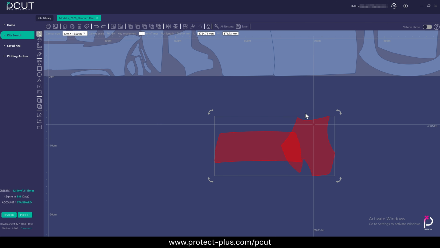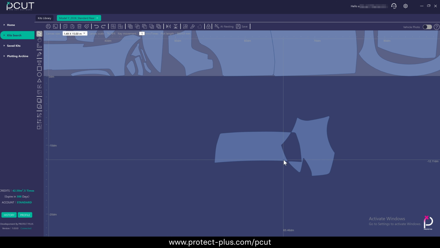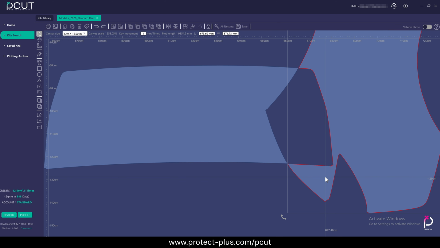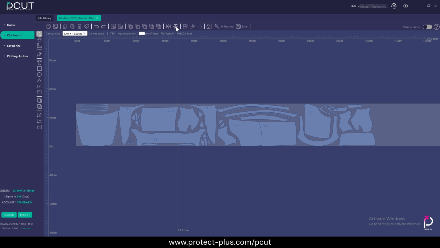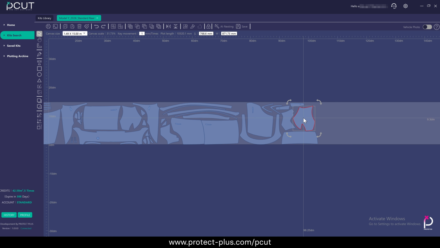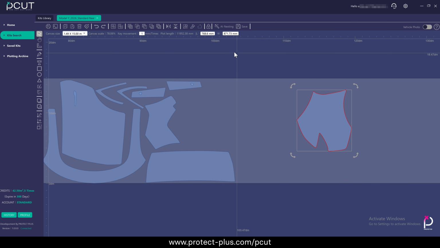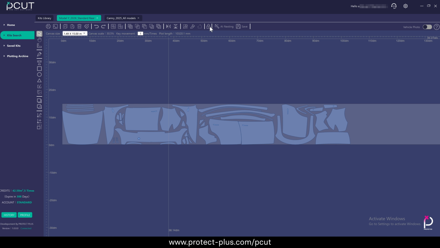The last option of the Intersect tool only removes the overlapping portion between the patterns. Everything else stays intact, as you can see here. Next, we have a simple but useful tool, the Mirror tool. With this, you can flip or mirror any pattern or even a group of patterns vertically or horizontally, depending on your layout needs. Next, we have the cutting tools, which work just like a knife.